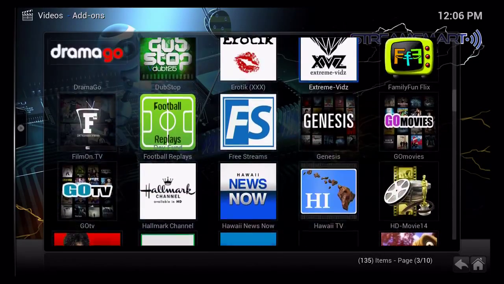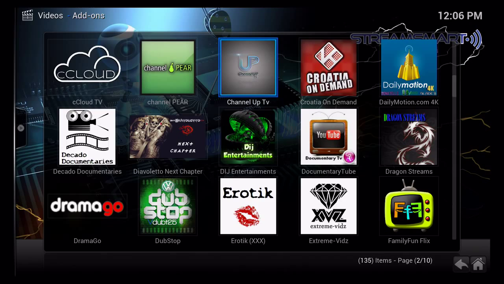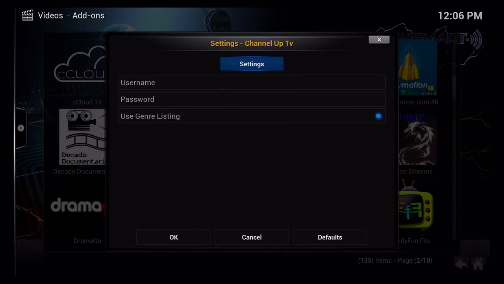So go all the way up, alphabetical order. You're going to hit the menu button on your remote, and then you go down to add-on settings. This is where you're going to enter your username and password. I strongly recommend doing this. Enter your username and password in here, and then go down. Before you hit OK, just double check it, because if you have one little letter wrong and you hit OK and then you try to log in to channel up, it's going to give you an error and you have to redo it all over. So I would definitely double check it.